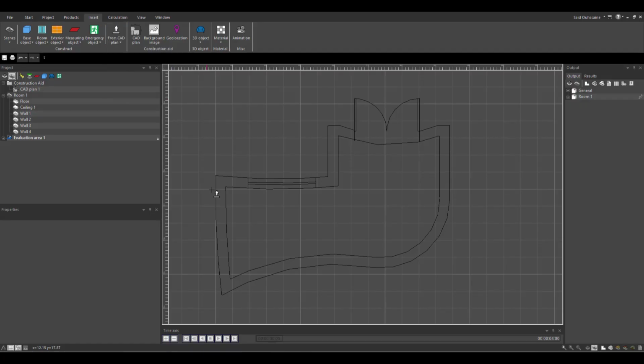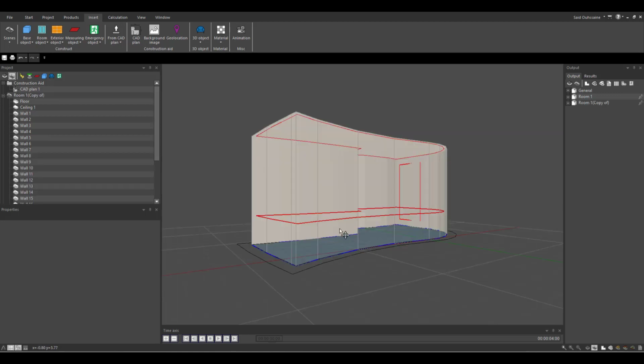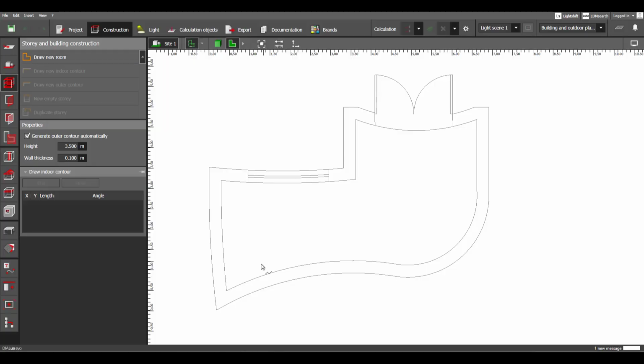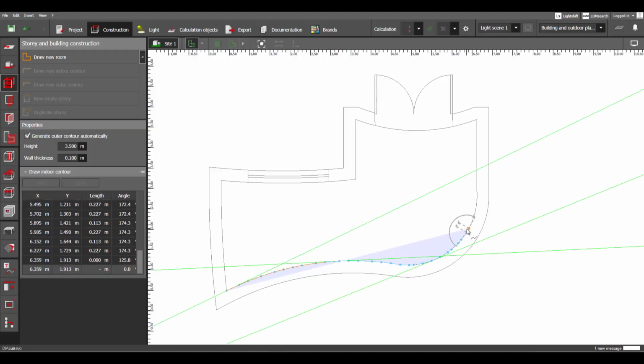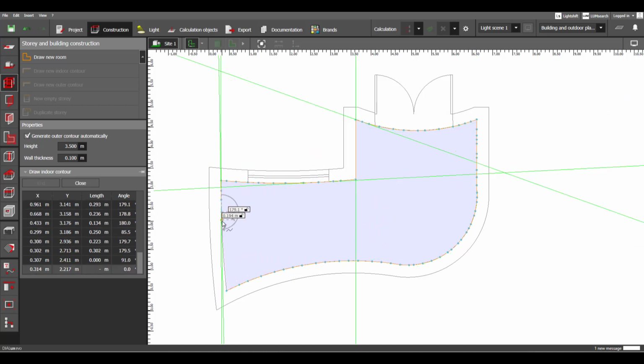Relux allows to build rooms, objects, or measuring objects using CAD plans. That's a game changer, especially with curved walls or objects. In Dialux Evo, you need to follow the curve like this. This process takes a lot of time and energy. Relux does it in just a few clicks. That saves a lot of time, and that's a nice tool.